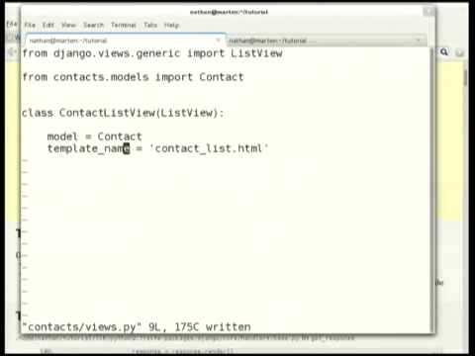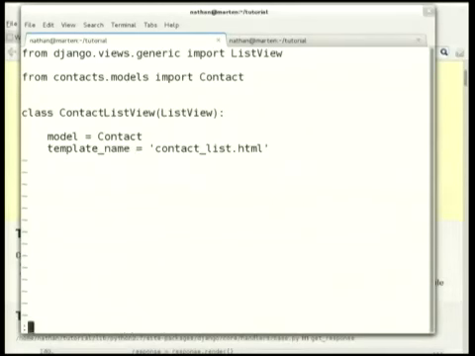So you omit the templates part because it looks in there by default, but this tells you explicitly this is the template I'm using, and now when you look at this view, when you come back to this in a month or a week or whatever, you don't really have to think about that. You could make that contact. Yes, you could call that contacts.html, you could call it all the contacts.html, whatever you want at this point.